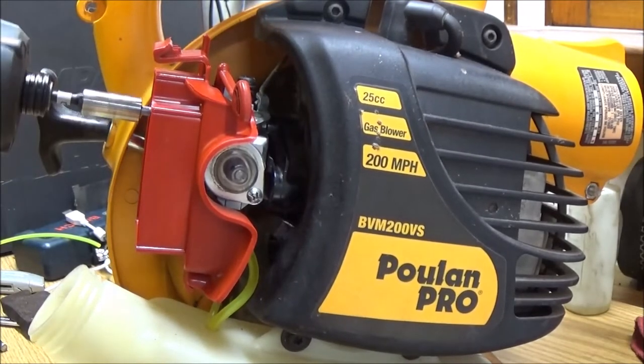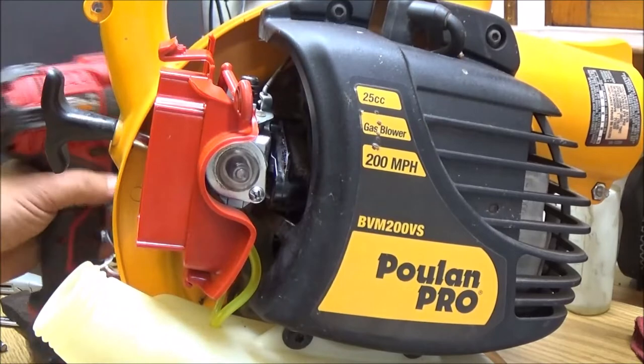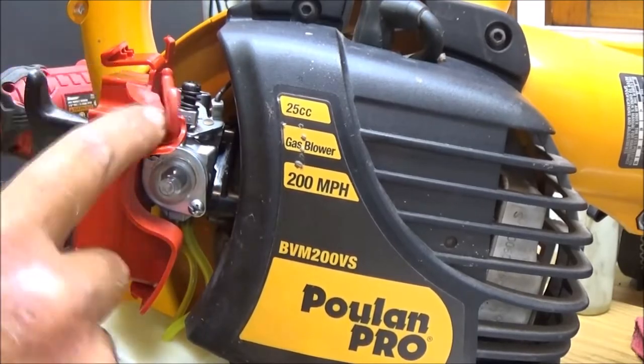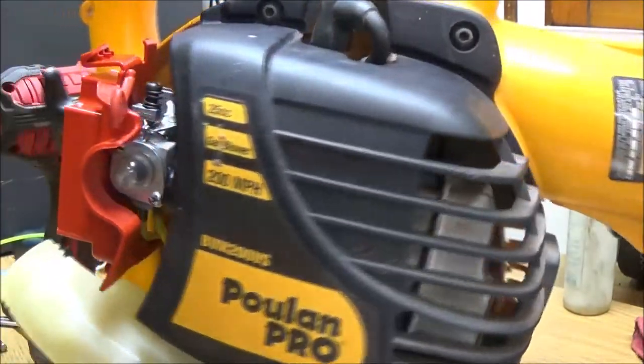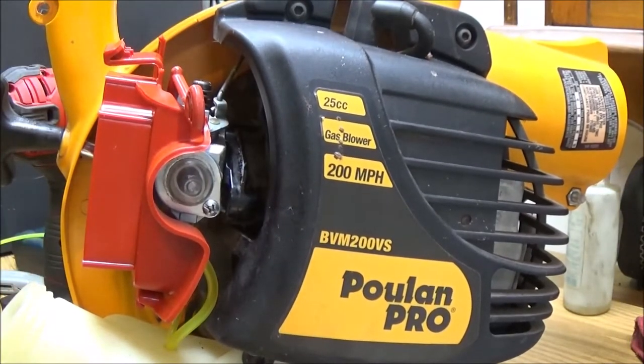So, I figure they'll last me a while. Let's check, make sure throttle's working. Choke, nothing's binding up. Okay, so we're ready to put some fuel in this thing and see if it'll pump fuel.